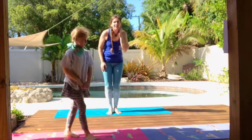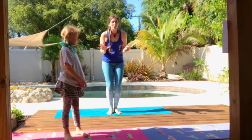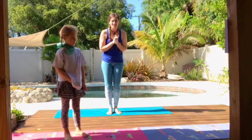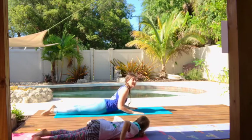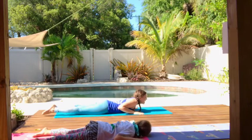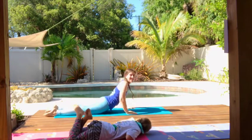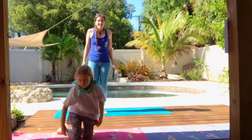A little further along I see some fish that you wouldn't notice right away — they are masters of disguise and camouflage. They hide and wait until their food comes close, then attack and snatch it up. Let's pretend to be a scorpion fish! Go back onto your belly, lift your chest up and look up at the sky like you're waiting for your food to come, then hide again, come back up, snatch your food, and hide.